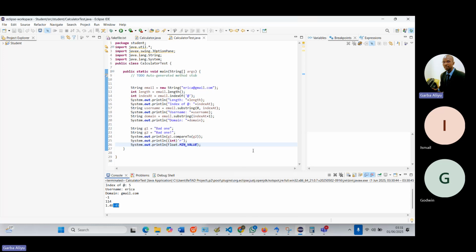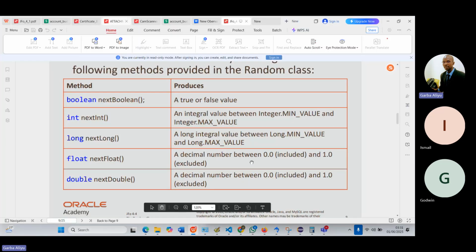All we're saying is we can generate random numbers within this range of values. nextFloat will give us a decimal number between 0.0 included and 1.0 excluded. That means it's not going to include 1.0, but 0.0 can be included.